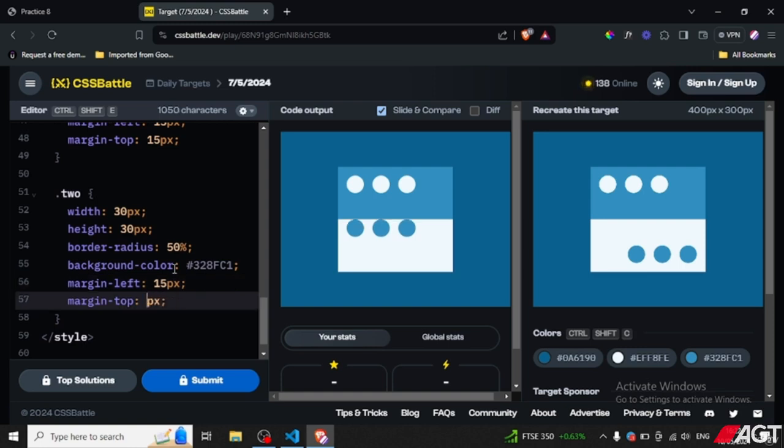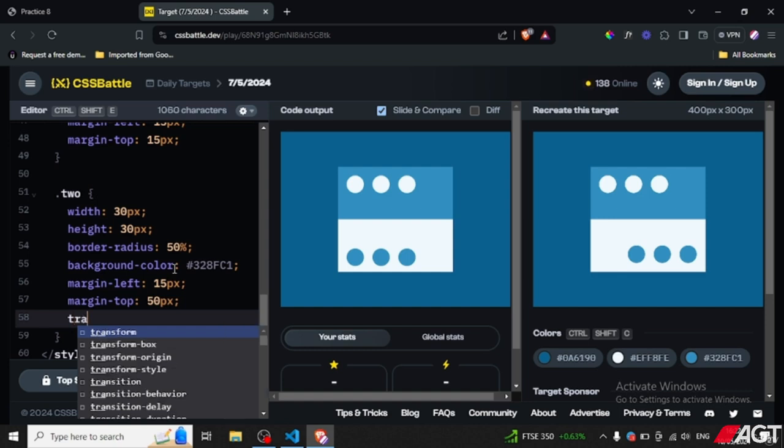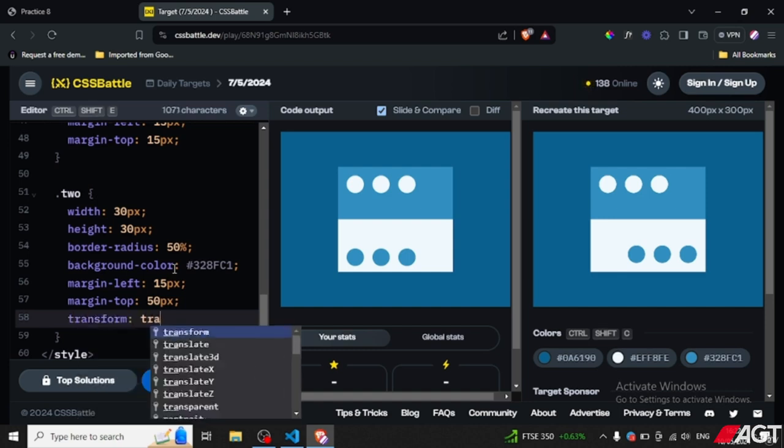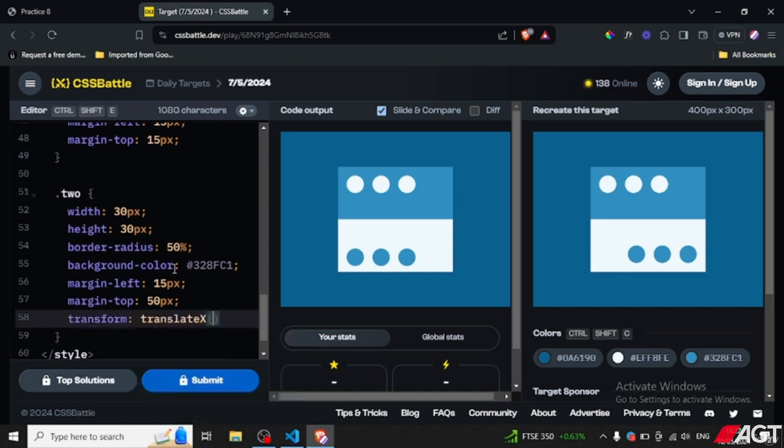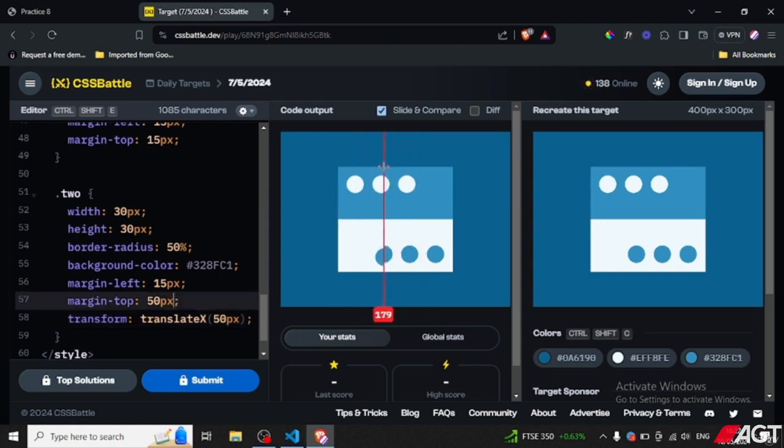And we need to give 50 pixels, and we need to transform all of them to the left side with translateX, maybe 50 pixels, and save it. Okay, so I think it's not the same now, because I think I gave margin top 45 is enough. Now it's fine as we expected, and the same.